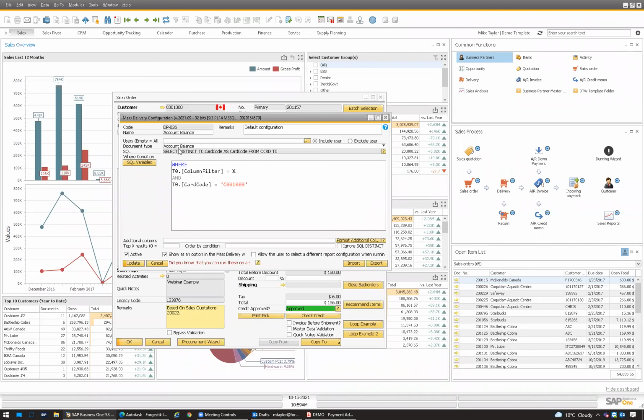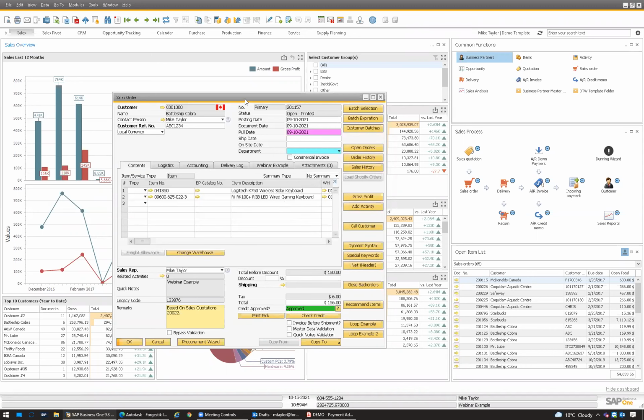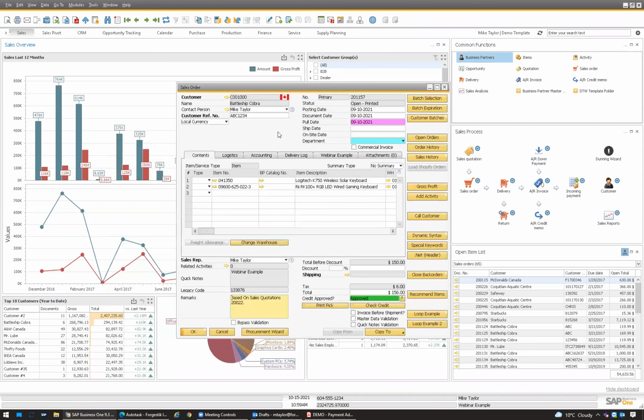So if you put together this query and run it through SQL Management Studio, we could tell you if it would have even been handled by mass delivery. So that would probably be where I would start with that question. But yeah, get in touch with us, and we can escalate that as needed.